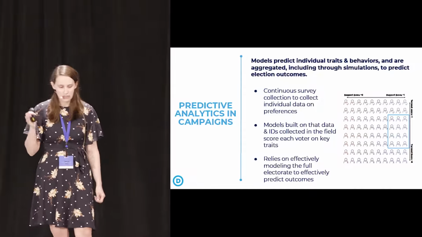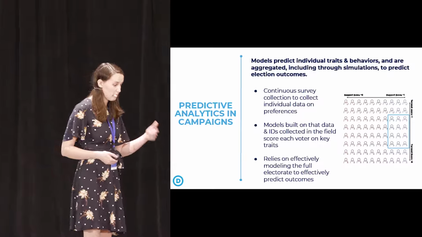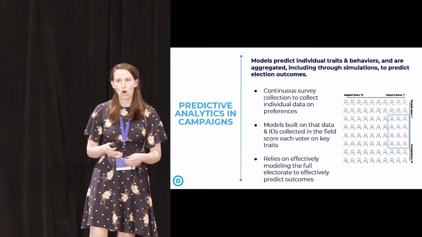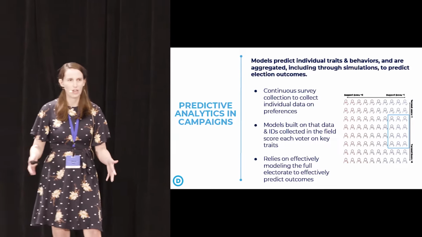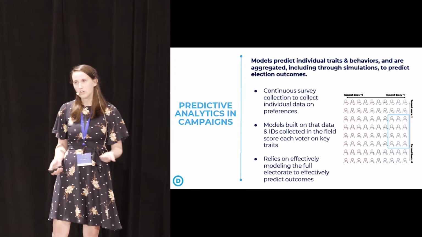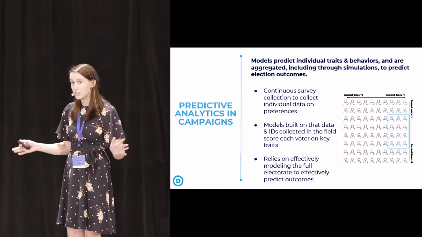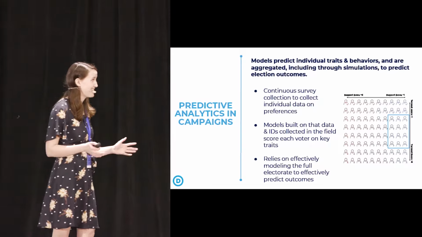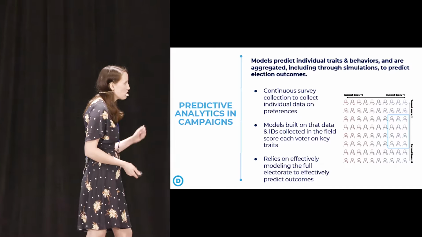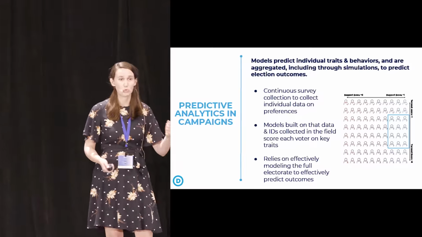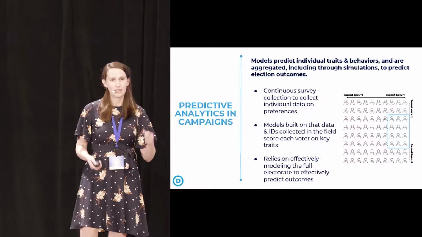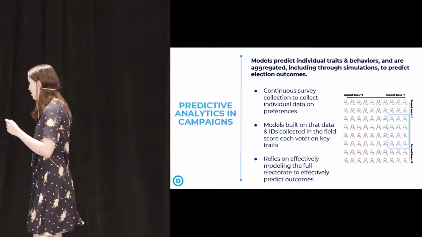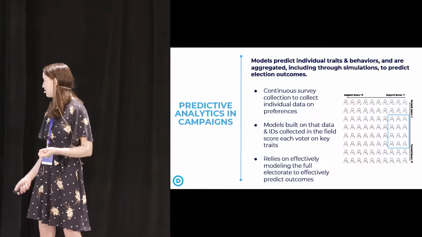It's important to note here that the models built in the political context are designed both to predict the behavior of individual people, but also to give us an aggregate idea of how the entire electorate is going to perform. Understanding, with some degree of uncertainty baked in, what is likely to happen on aggregate, how voters across an entire state are going to behave, is also an essential part of the question of spending resources in the right place, by understanding the states that are likely to come down to the thinnest margin, and where the investment of a political program could make the biggest difference.